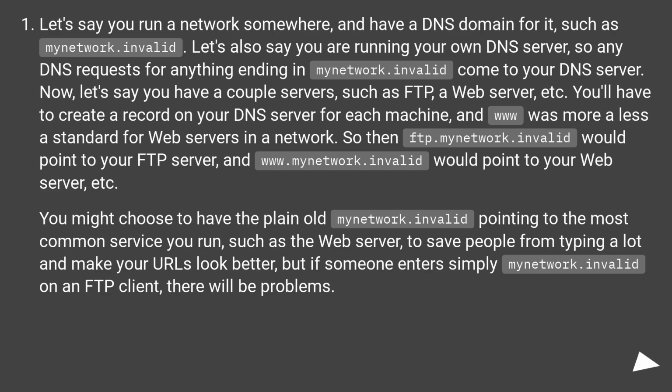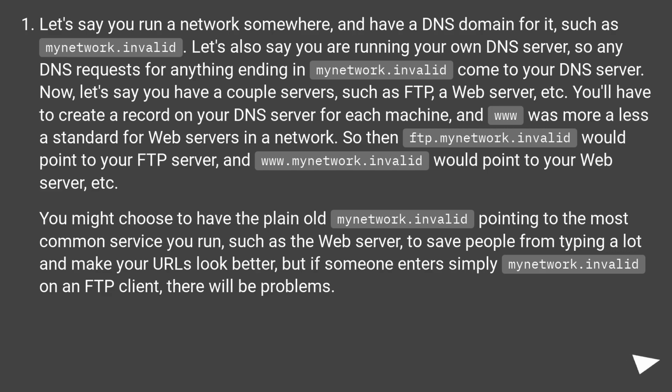Let's say you run a network somewhere, and have a DNS domain for it, such as mynetwork.invalid. Let's also say you are running your own DNS server, so any DNS requests for anything ending in mynetwork.invalid come to your DNS server. Now, let's say you have a couple servers, such as FTP, a web server, etc. You'll have to create a record on your DNS server for each machine, and www was more or less a standard for web servers in a network.